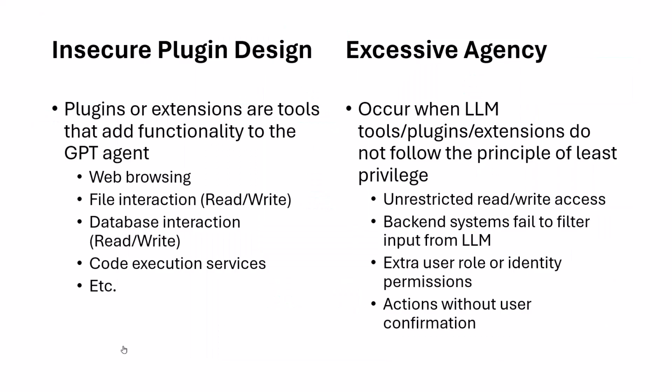So insecure plugin design, right? These are plugins that allow things like web browsing, file interaction, so reading and writing, database interaction, and code execution as a service. And then excessive agency is where we allow unrestricted read-write access. One of the examples that I typically give is a medical application where I can ask it questions about my own health information. But if I confuse it and trick it into thinking that I'm you, then I can read all of your medical information. And so that's a HIPAA violation and a problem because they're not creating those authorization boundaries.